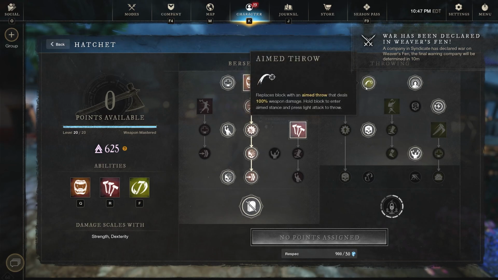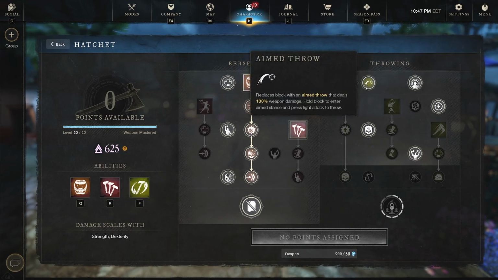And then for the throwing side of the tree, we're going to be taking Aimed Throw. Aimed Throw is incredibly good. I like this a whole lot. Blocking with a Hatchet doesn't do a whole lot anyway, so I usually take Aimed Throw for that throwing option, for that ranged option. And in this expedition specifically, it is very nice for the last boss. It helps you out quite a lot. With your positioning, you're still able to do a little bit of damage to the boss, so Aimed Throw is something that you're definitely going to want.